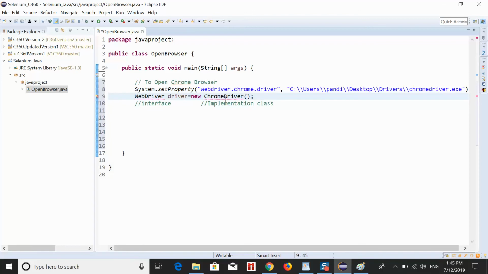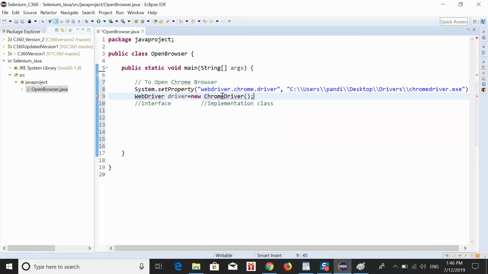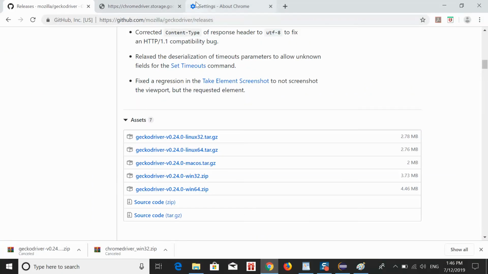So you need to download the jar files for Selenium, and link those jar files to your Java project, and then we can import WebDriver and ChromeDriver. So let's go and download the jar files first.